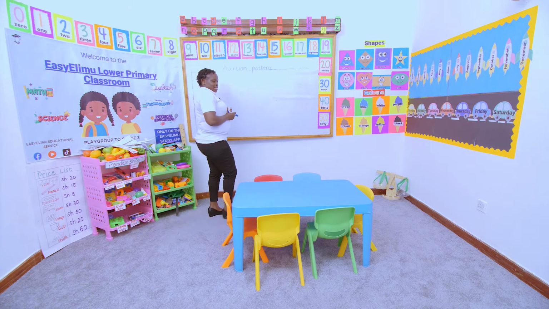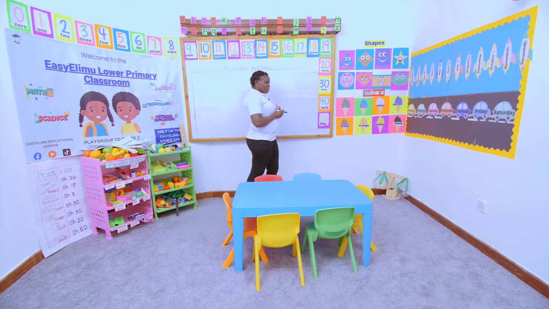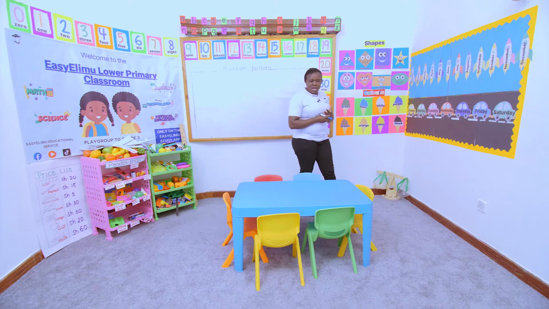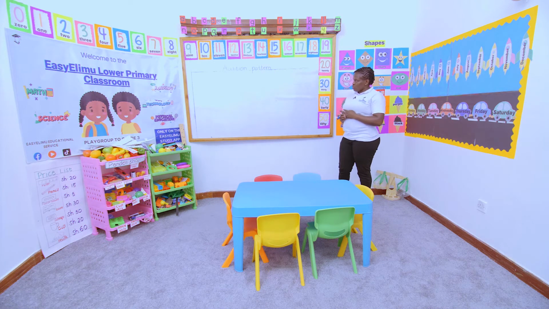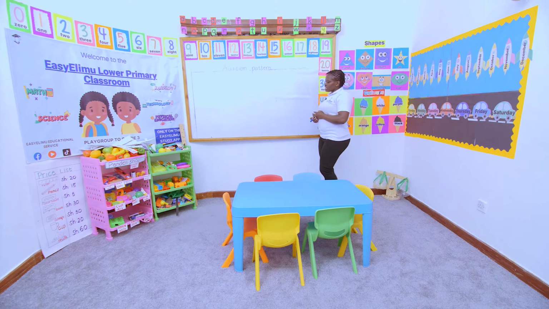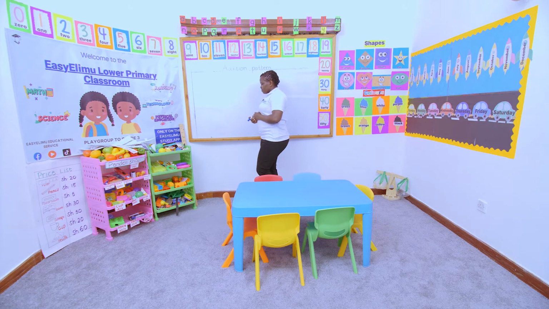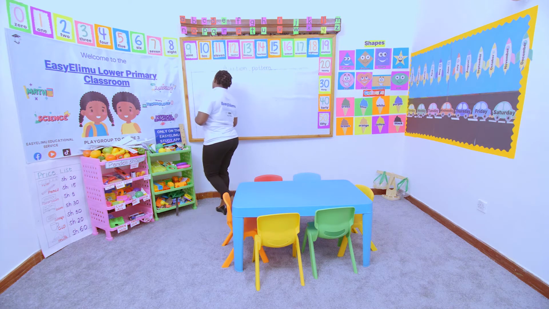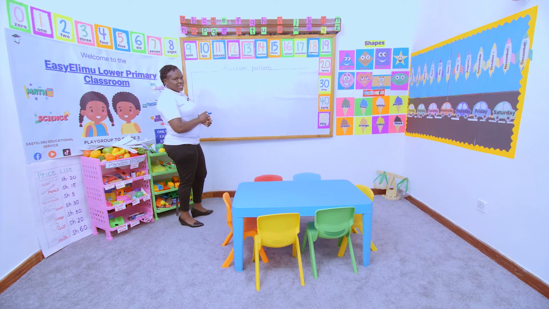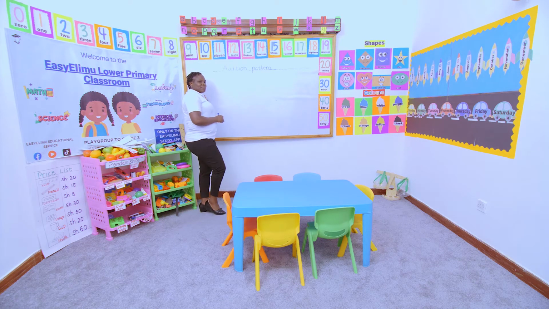We talked yesterday about a pattern, and I remember we did the counting in ones, we did the counting in twos. Now, let us do the counting in threes. Who can give me a pattern with the counting in threes? I gave you an example yesterday. Give me an example of your own counting in threes.